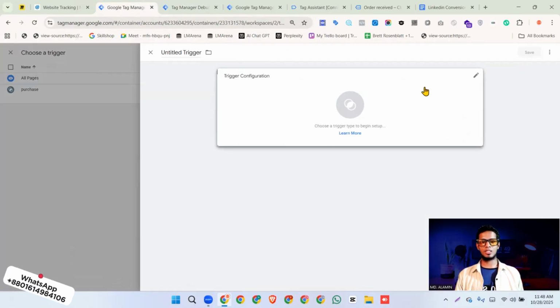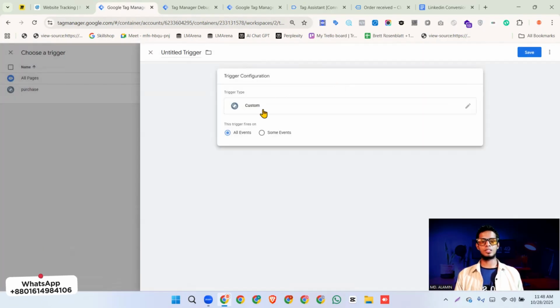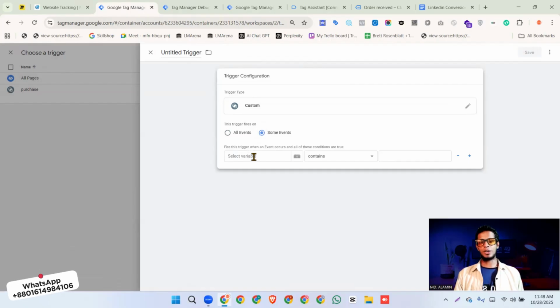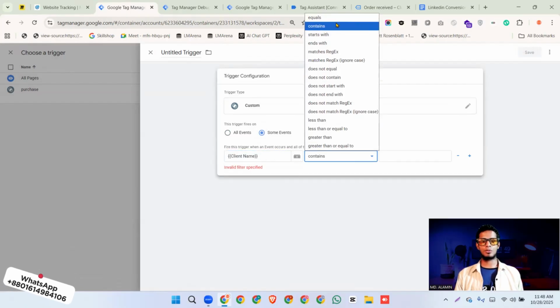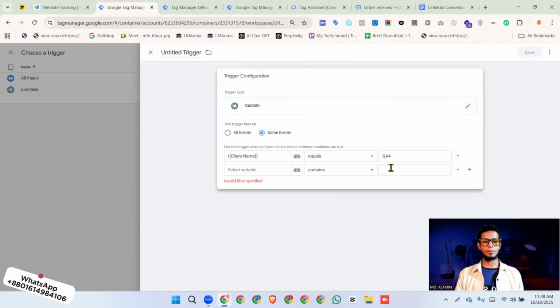So click the plus button, trigger configuration, and I will choose custom. You can also choose custom events, no problem, these two are the same thing. Select variable, client name equals GA4. And click the plus button, event name equals page view.